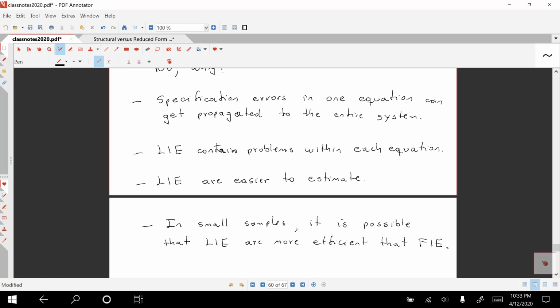In other cases, in the context of systems of equations, sometimes you have endogeneity. So you have to estimate it as a system because that's what you need to do. For example, if you are estimating a system of demand equations, you have to estimate it as a system. That's the model you have to be estimating.